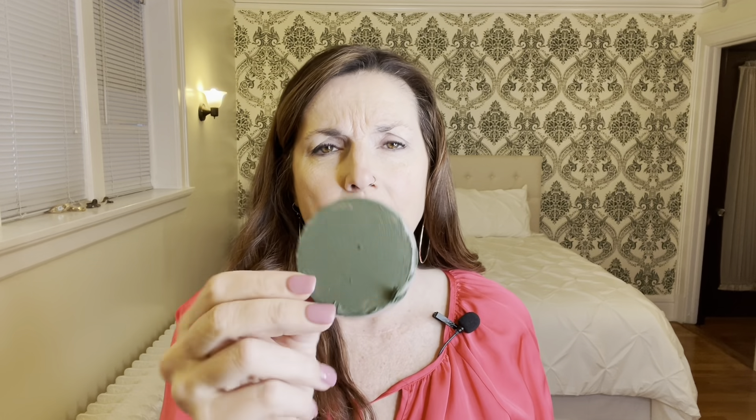Total hours put into this — I'd say about 20 — painting, touching up, measuring, and half of it was spent washing the stencil. It was a lengthy project for a very dramatic wall. I went through three cans of the Redesign chalk paste, Kingdom Moss color. I don't know if I would use this paint again on a stencil this big and this intricate. It is a great paint — really matte finish, chalky, sets up really hard, good texture.